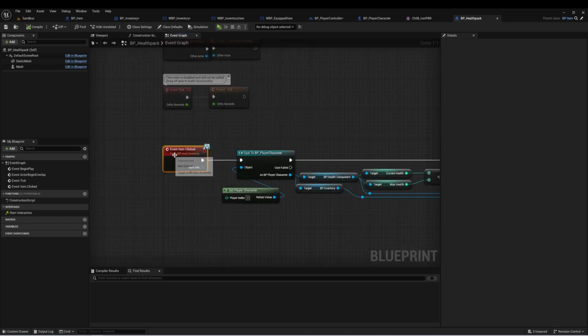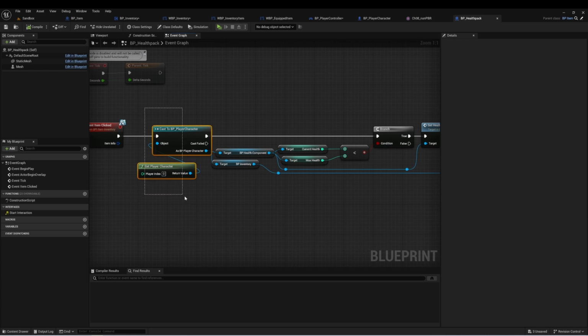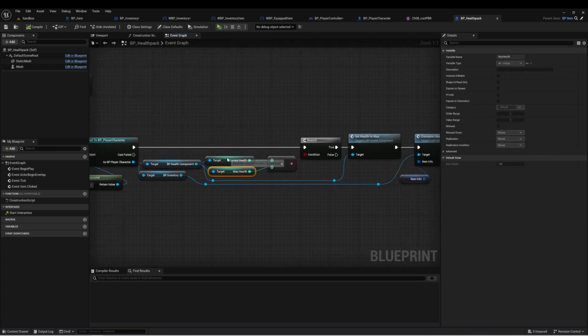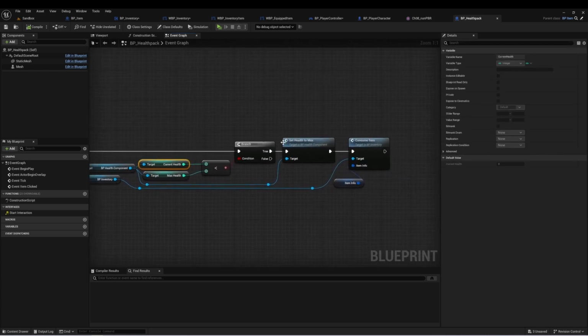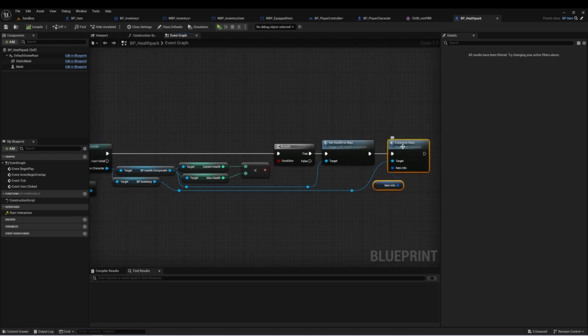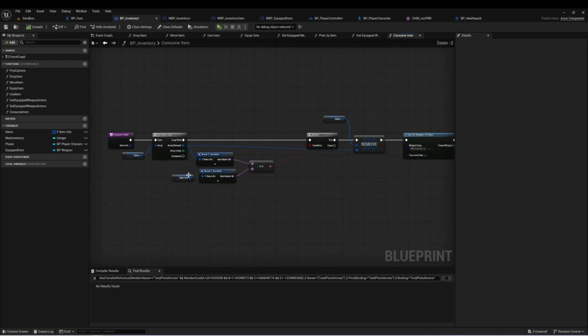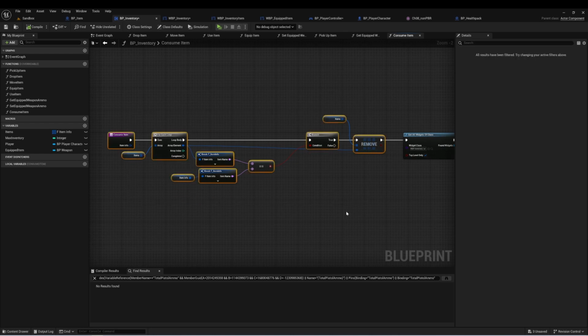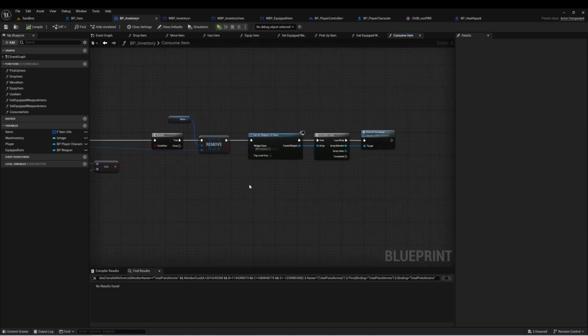And if we look at this event item clicked here, what we're doing is we're getting the player, and if the current health is less than max health, then we'll set health to max on our BP health component, and then we'll call a function on our BP inventory called consume item, which just basically gets rid of that item from the inventory and then refreshes the inventory widget.